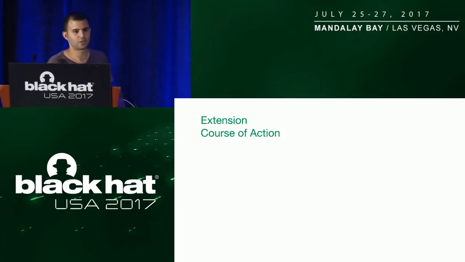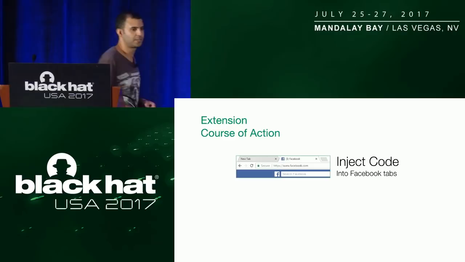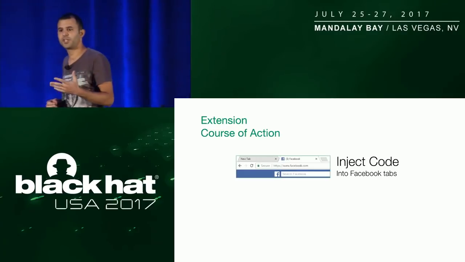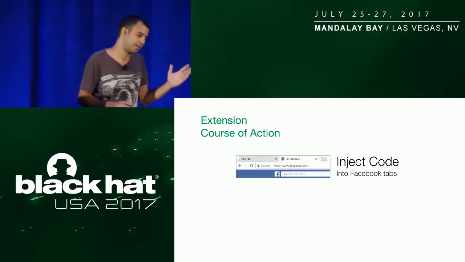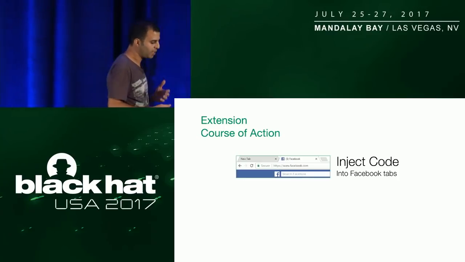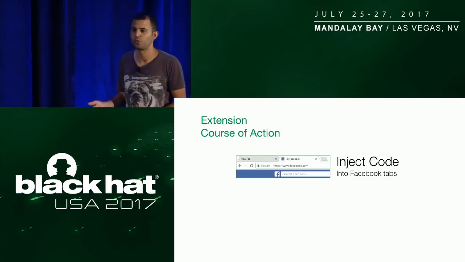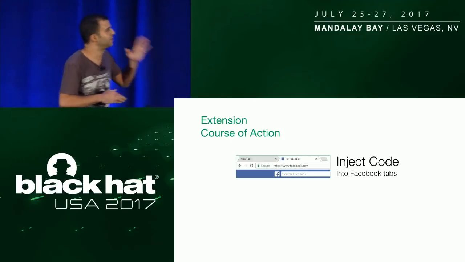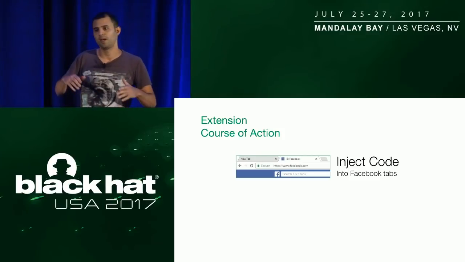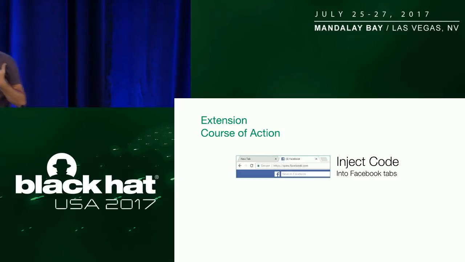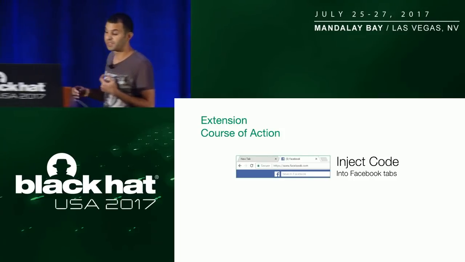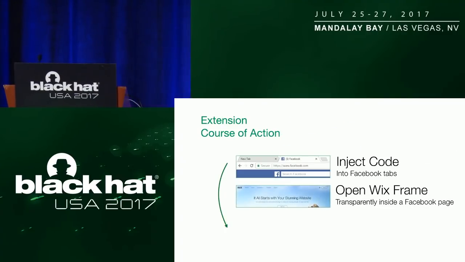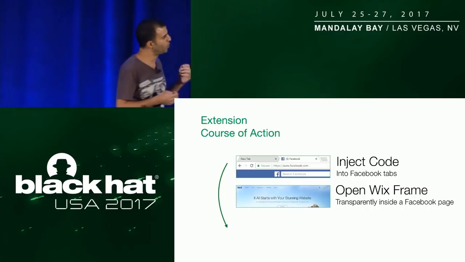Once the extension is installed, the first thing it does is inject code into the Facebook tab. Chrome extensions with proper permissions, like this one, have the ability to inject JavaScript code into tabs. So the first thing this extension does is inject code into Facebook. Why Facebook? I guess because everyone is on Facebook all the time, and there are other reasons we'll see in a minute. Next, the code injected into the Facebook tab opens a Wix iframe.